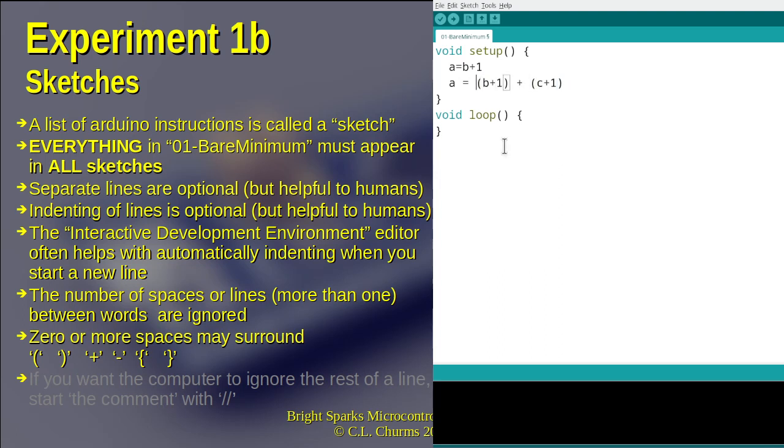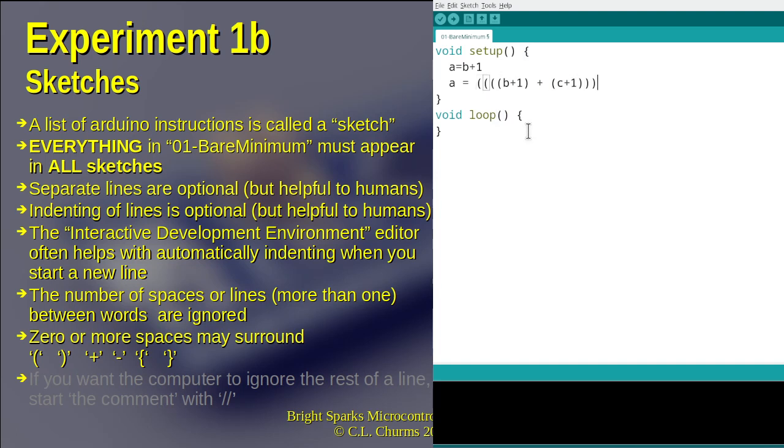So for instance, if I go 1, 2, 3, and another 1, 2, 3, you'll see because my cursor's there, it matches that bracket. Because it's there, it matches that bracket. Very handy function that tells you when my cursor's on a bracket, it gives me the one that matches it, which helps a lot with finding errors, in other words, debugging.